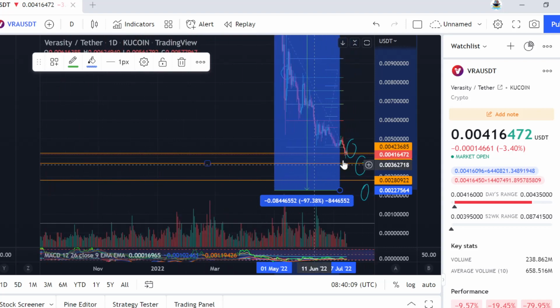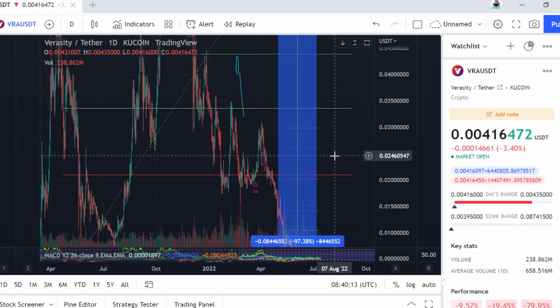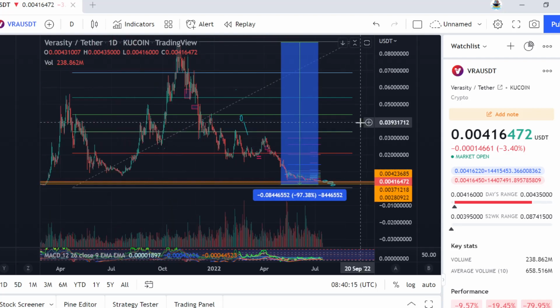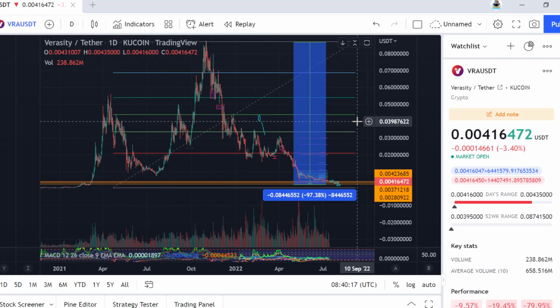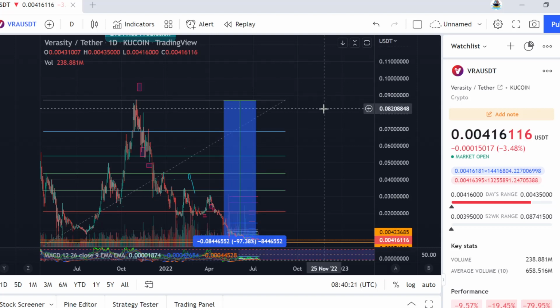And I do think it will come back, and that's why also I'm really excited about Verasity. I think once we get to those top levels, it's going to take a long time. It's not going to be in a few months. I think we can really pull Verasity back up, at least over that sort of 27 cents mark, which is my first goal of achievement of selling Verasity, and then beyond that in the next few years, especially with this ad stacking tech and the things that they're doing in esports.